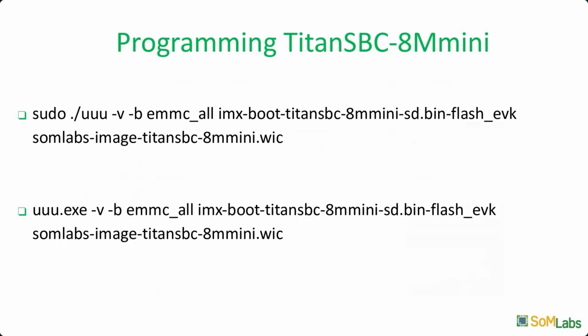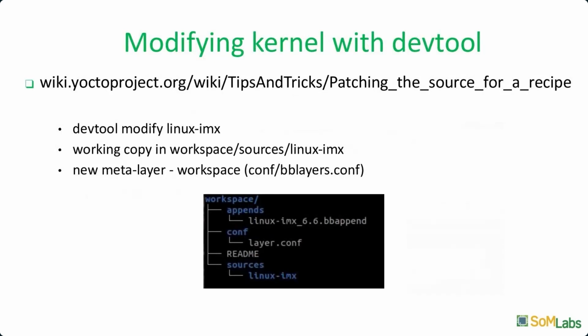This is the way of how the Titan SBC port may be programmed with the system built by Yocto, according to the description. So now we'll go into the first development example. I would like to show you how a devtool can be used to modify the kernel image on the final system.